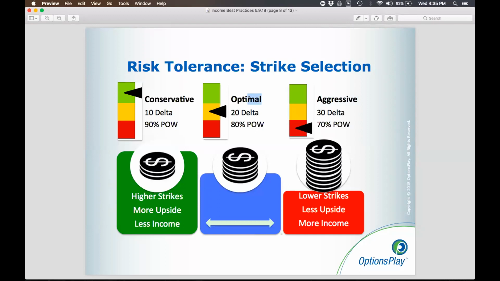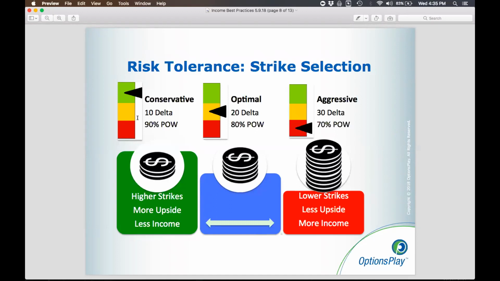And then most of you, like myself, would fall under the optimal end of the spectrum. So this is for those of you that are not too conservative, meaning you don't have a lot of stock that you have low cost basis on, and you're not really trying to chase as much yield as possible and lose all your stocks. You're trying to find a nice balance between risk and reward. That's where you would fall into the optimal. So I fall into the optimal myself. So before we move on, make a mental note to yourself: which one of the three categories do you fall under when it comes to risk tolerance?